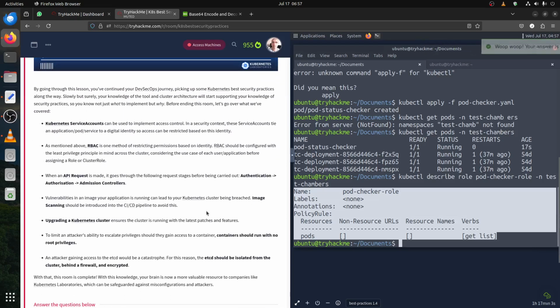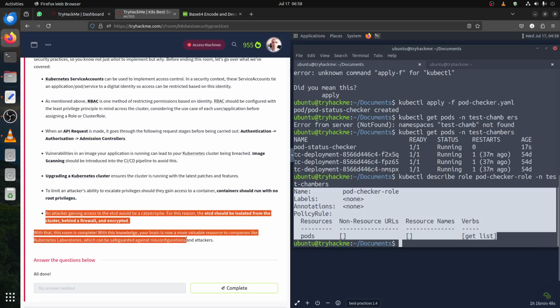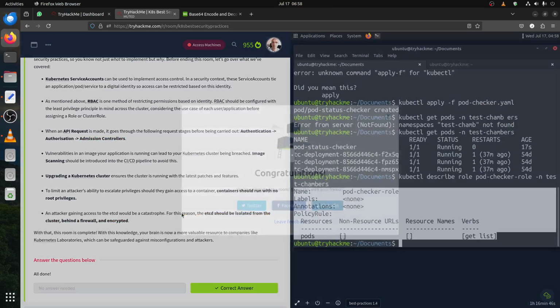This is like the conclusion: Kubernetes service accounts can be used with RBAC. When an API request is made, it goes through the following stages: authentication, authorization, admission controller, and so on, and we're done.